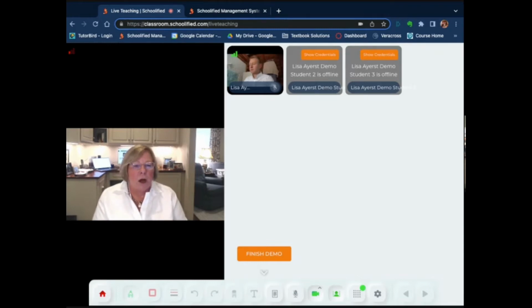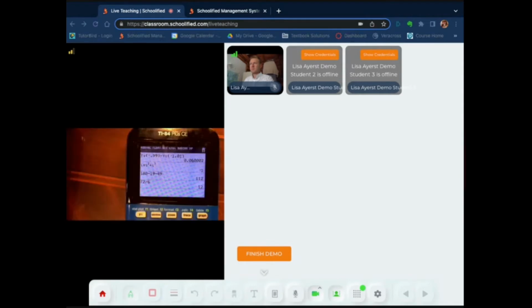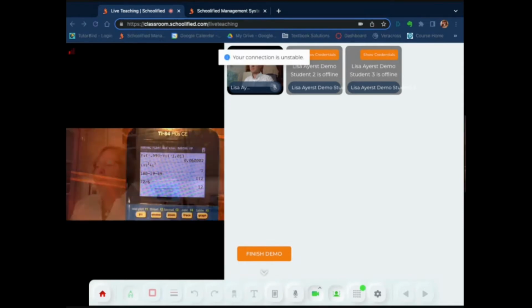As an introduction, it is wonderful for you to create scenes, and it becomes just a quick toggle. So instead of going to change the camera on Schoolified, I have an app that allows me to switch and show my document camera, my Mac.